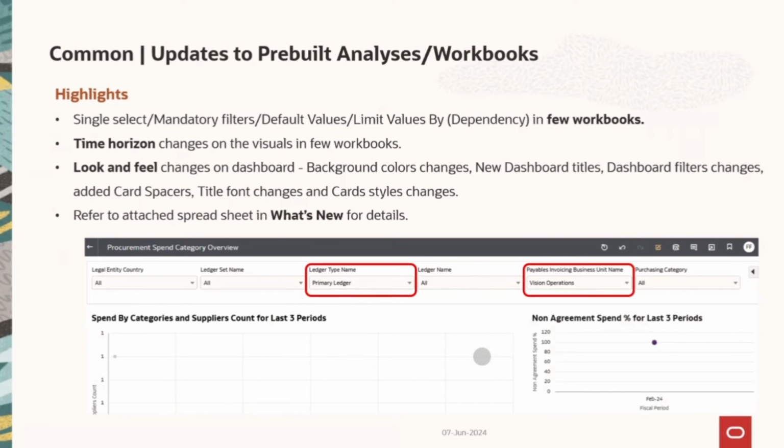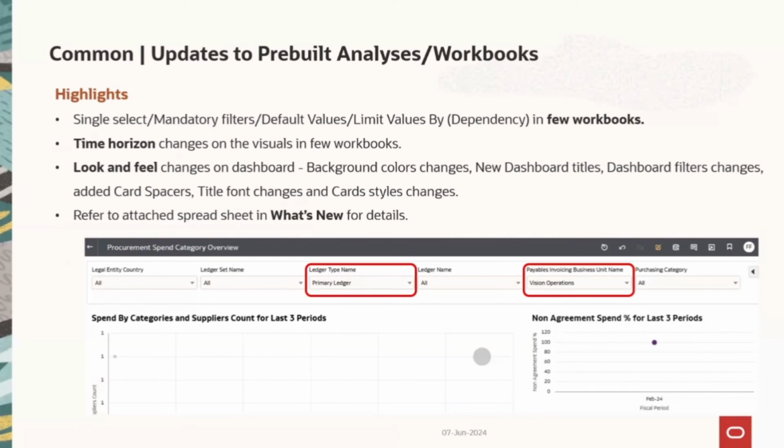OAC came with a new feature called single select mandatory filters, so we use those in all our pre-built content. For example, in spend category overview, we have something called ledger type name, where we have primary, secondary, and reporting. Whenever you're doing analytics, it should be by a particular ledger type. You can't use all. So here we have enabled the single select feature.